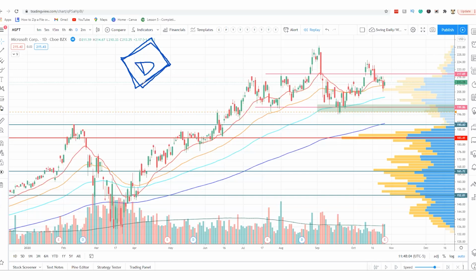And then what I do is drop down to either a 4-hour or a 1-hour to solidify the actual support. So when we get into the level on the 4-hour or 1-hour, is there a nice big green candle and big buy volume at that area, right? Because sometimes if you wait for a daily candle to close green, you may be missing this move.